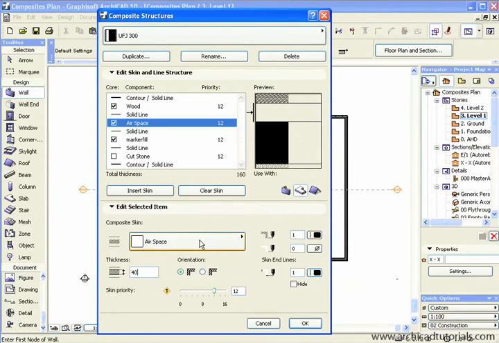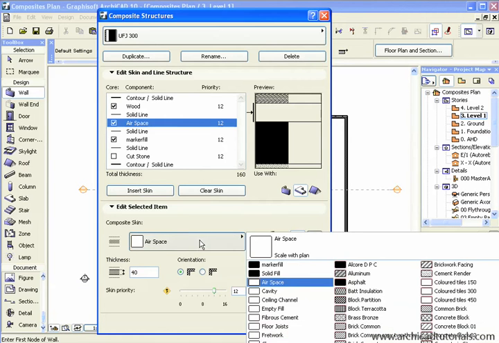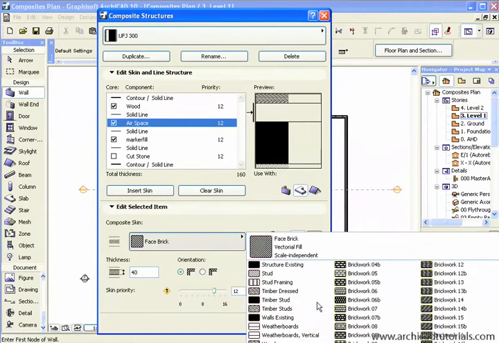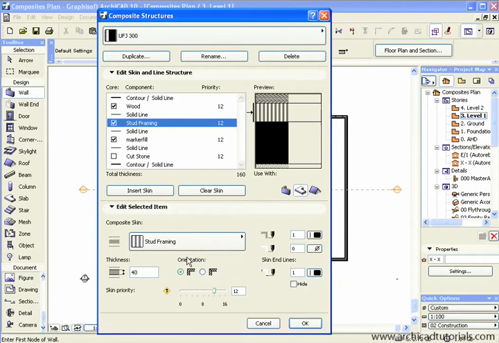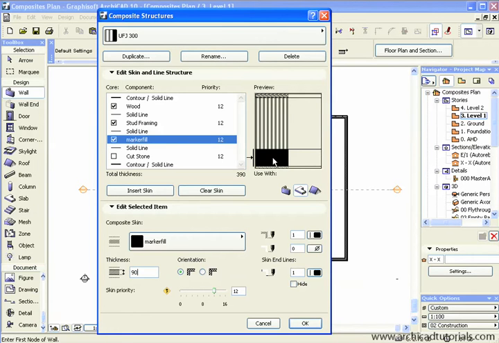Next I'm going to create some upper floor joists. I'm just going to find the stud framing fill, and this could be 270 millimeters thick. So that takes us to 390 at the moment. Then underneath we should have a plaster skin. So I just need to delete this skin here.